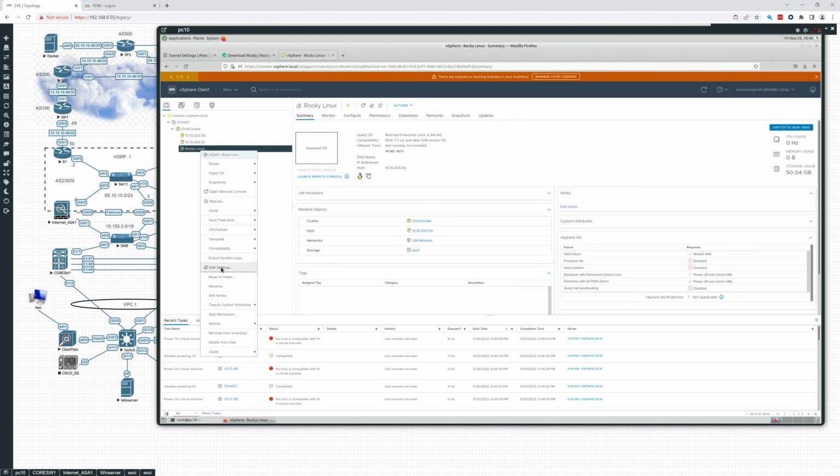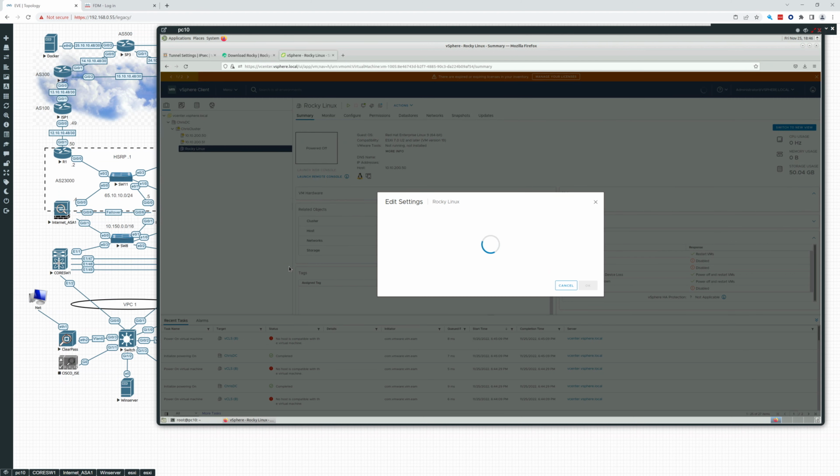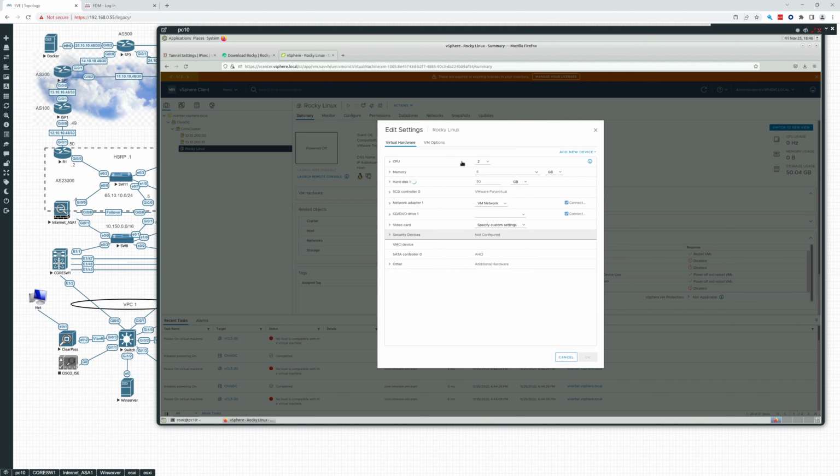So I just created a VM, and we'll take a look at the settings. Two CPUs, 6 gigs of memory, 50 gig hard drive. This is on top of EVE-NG, which is pretty cool that you can do this. You can set up an ESXi host, and you can set up vCenter, and you can do all of that right here in EVE-NG. It's pretty awesome.